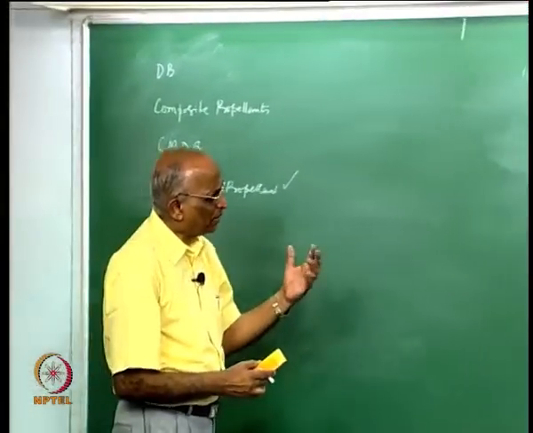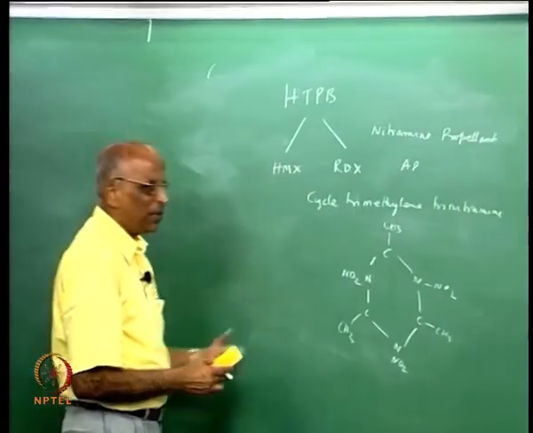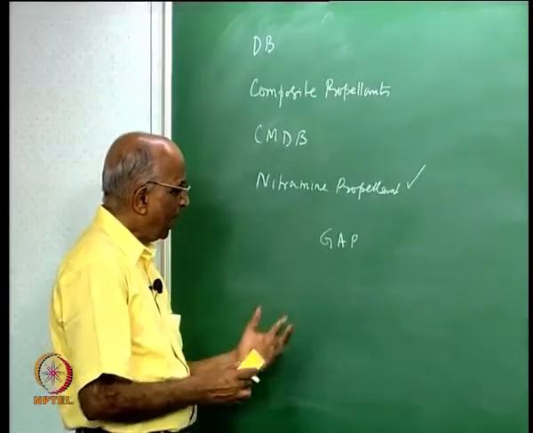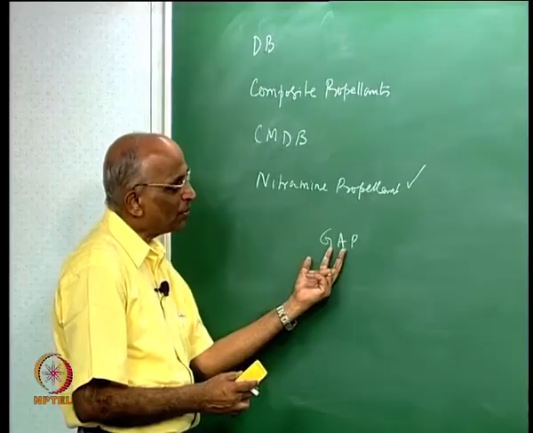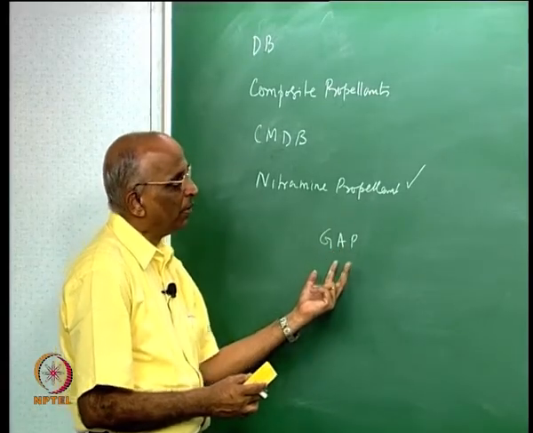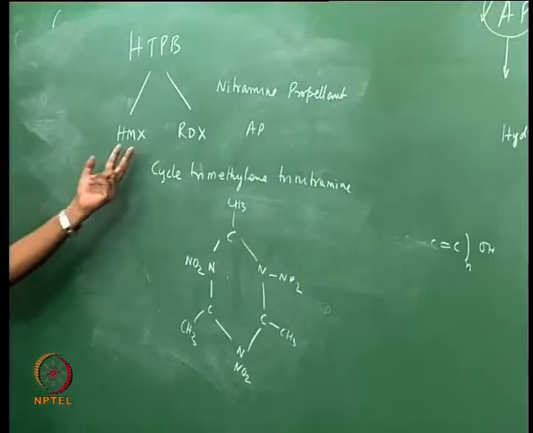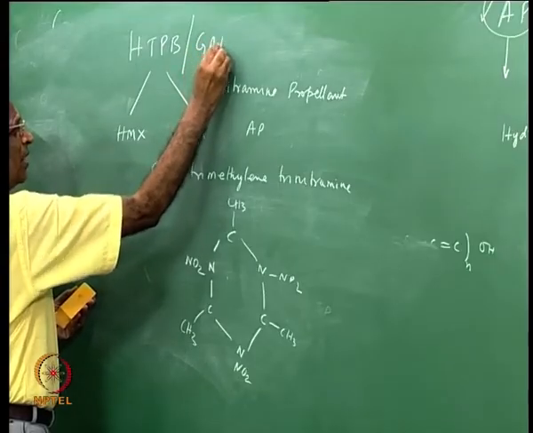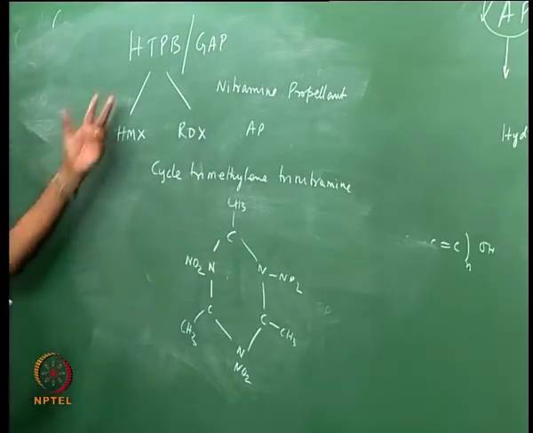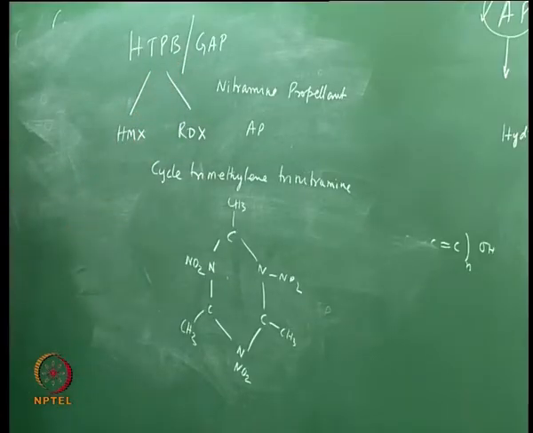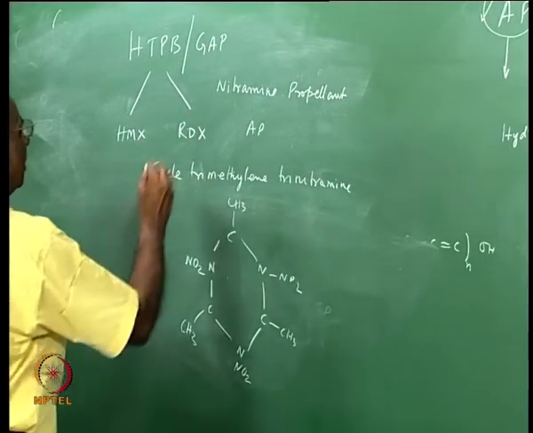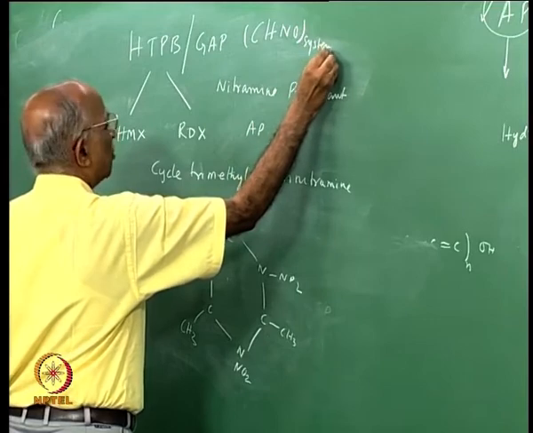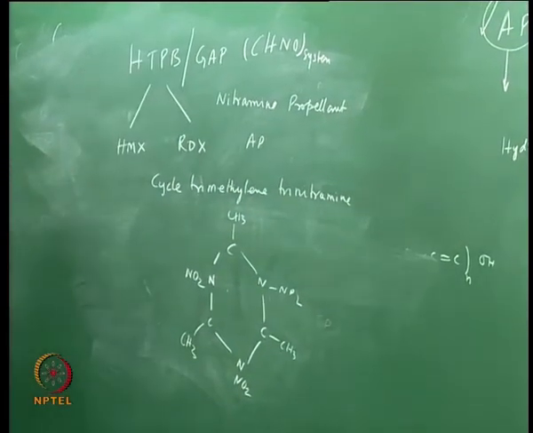Actually the research which goes on in the area of propellants is, maybe you have something known as glycidyl azide polymer, and these things have more hydrogen, and into a fuel like GAP you add HMX, RDX, and it could therefore not be only HTPB, but a glycidyl polymer which could also be used instead of a fuel. I think I will not get into some of these things. Glycidyl is again something like a CHNO system.